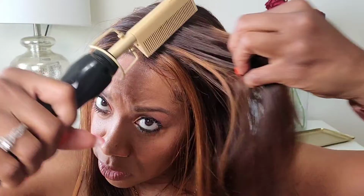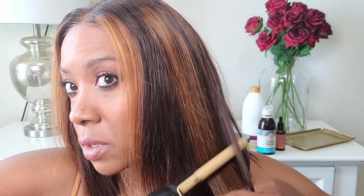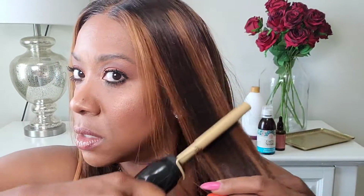Okay, all right. So we already have our iron heated up here, and I'm just gonna go ahead and try to get some of this straightened out just a little bit to get the lumps and bumps out from shipping. Nothing too fancy here. So yeah, that.